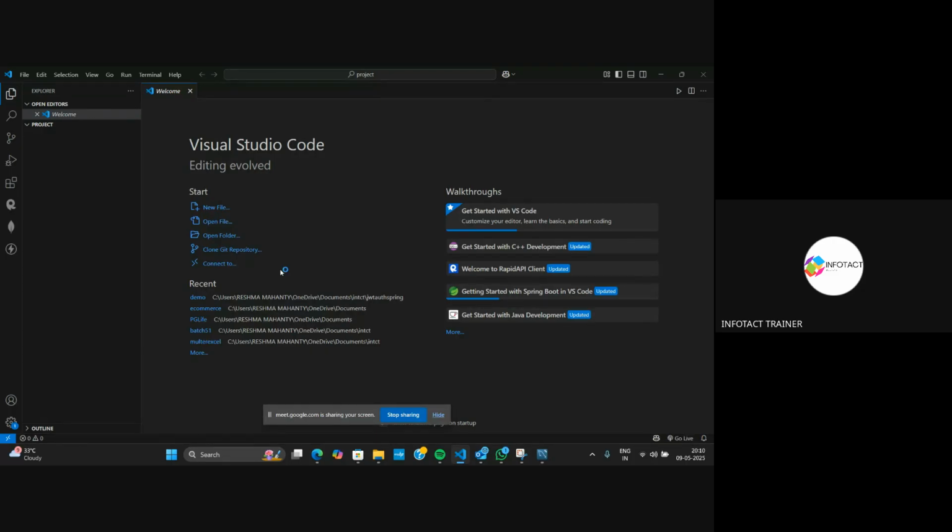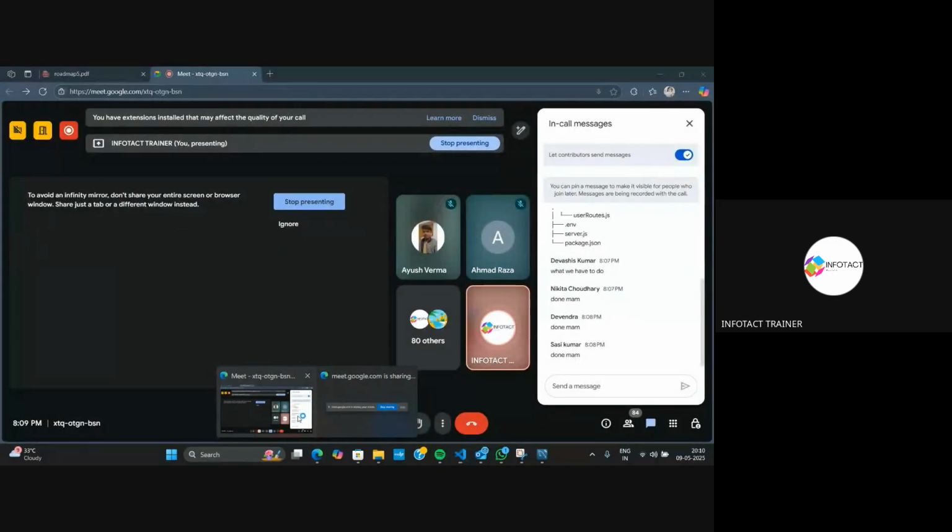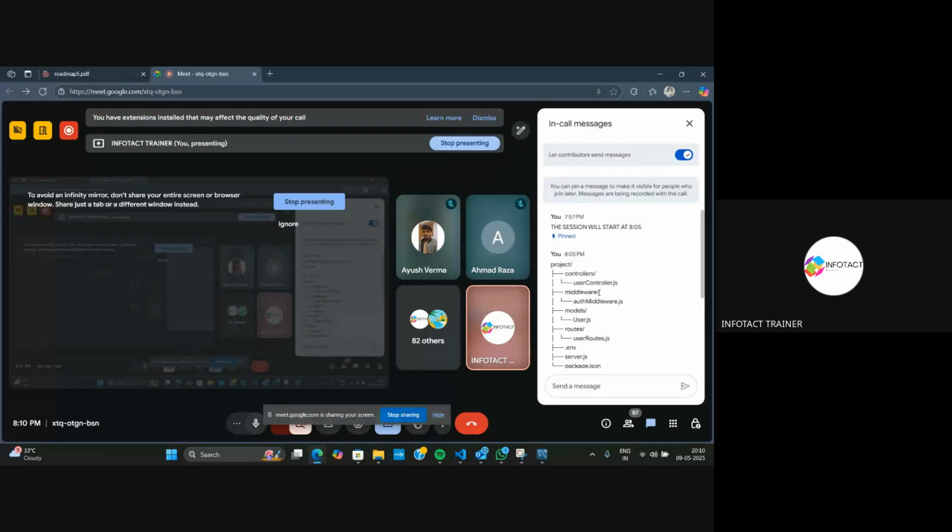So inside the chat box, what all things did I provide inside the folder? I have provided controllers, middleware, models, routes.